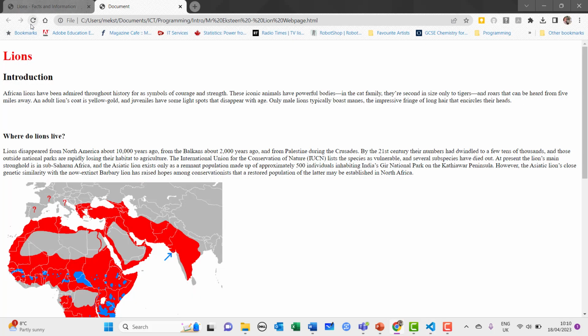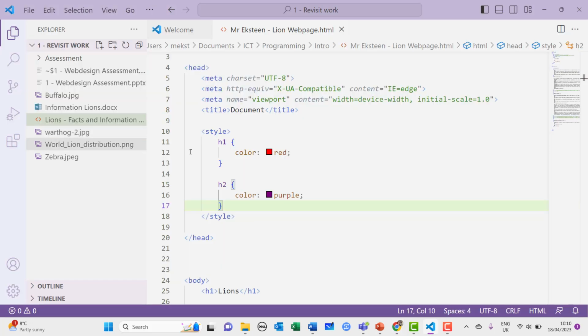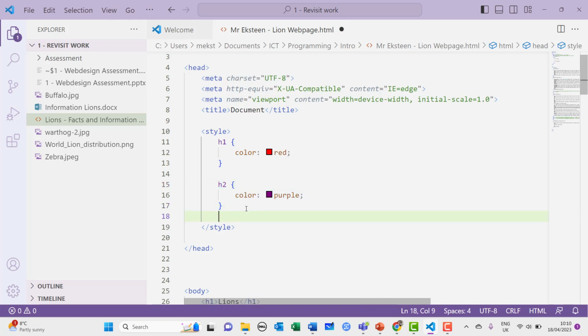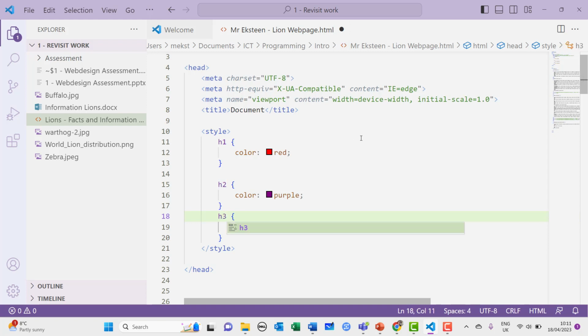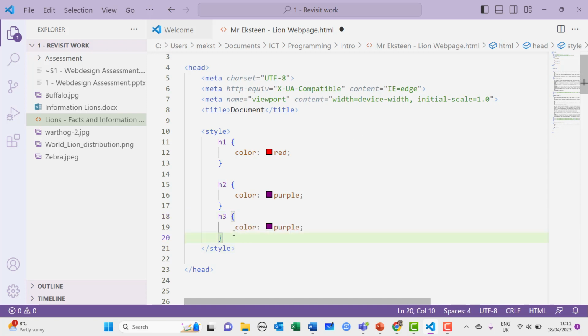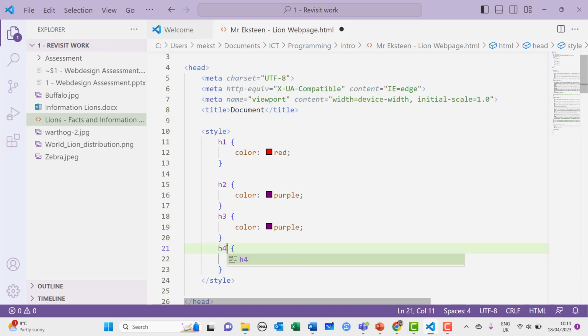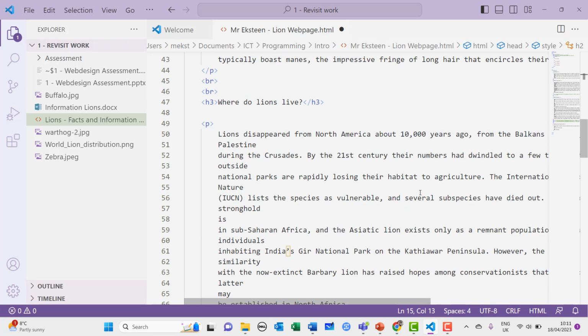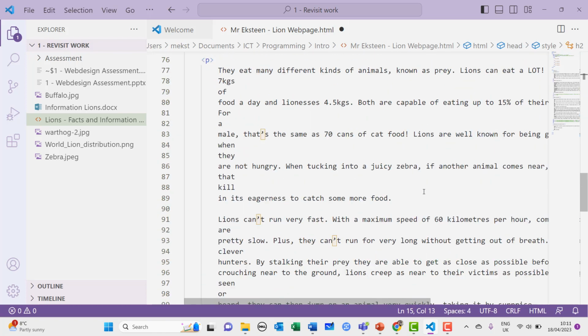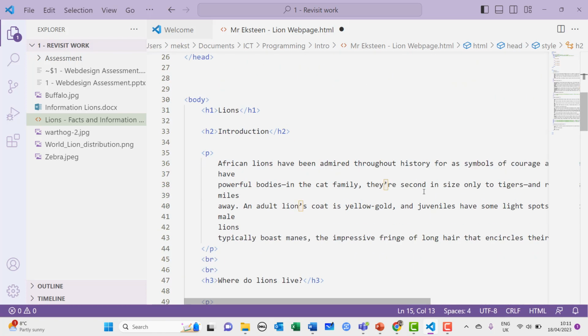H2, this is heading 2, and you can see it's purple. Red, purple, black. Okay, so to make it a little bit quicker, what I can do is I can just copy that, and I can paste it, and say that's H3. I can paste it, I can say it's H4, and I think it goes up to H5.